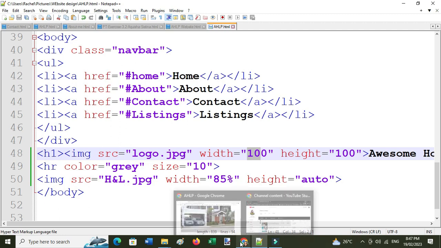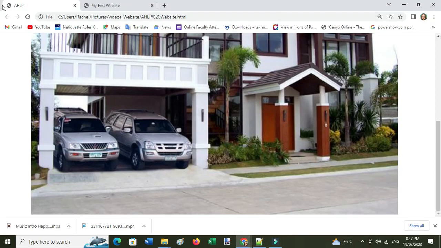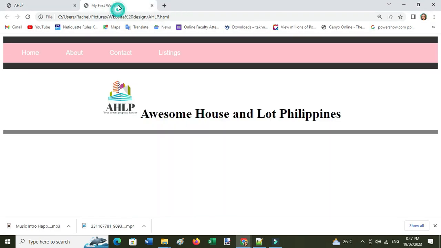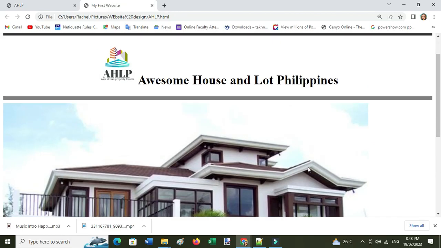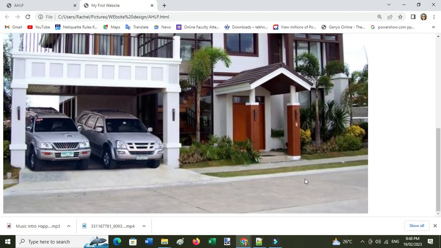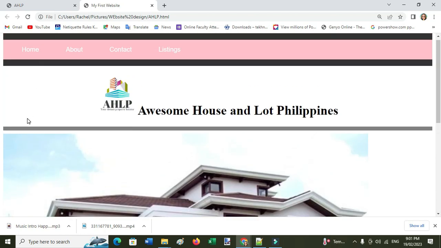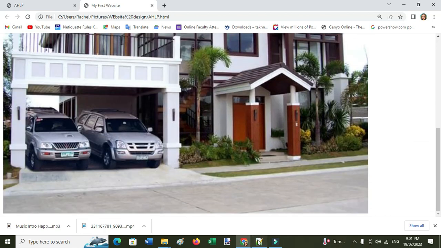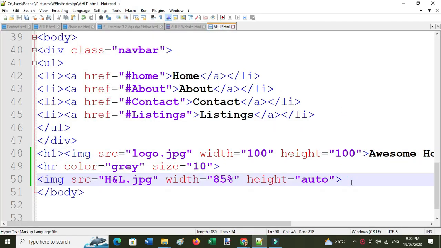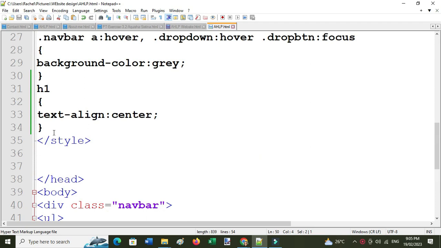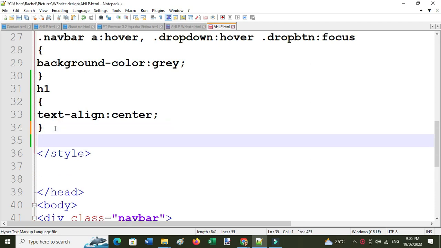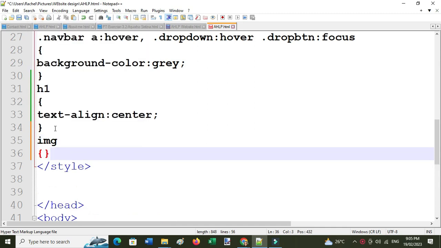and then you go to the browser, refresh. Alright, so here is now the cover photo of the facade of the website. To adjust the margin of the picture, go back to your text editor. Write a code to adjust the cover photo. Since we are using IMG here, that will be our selector. So right here, IMG and the curly braces, left and right curly brace.